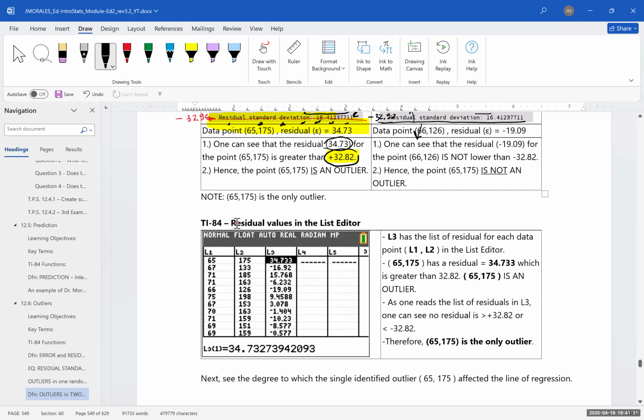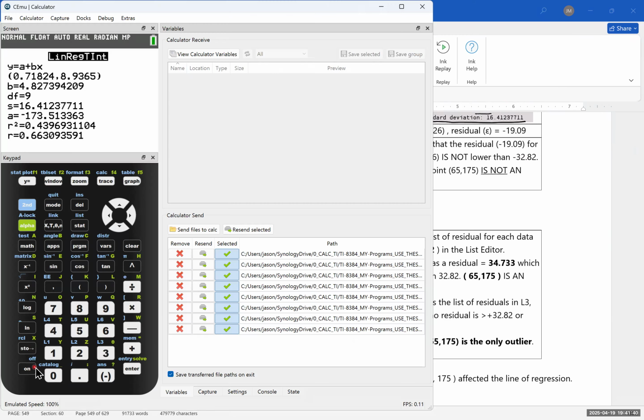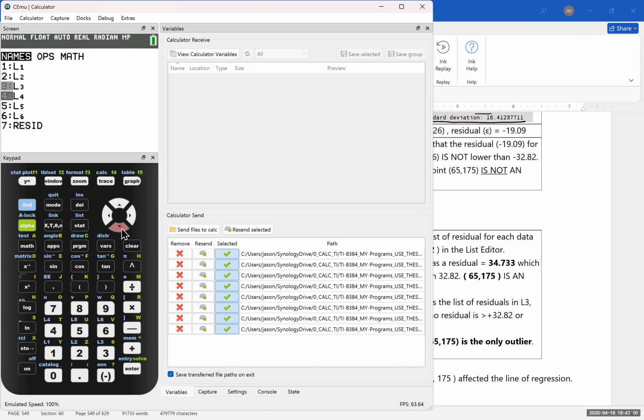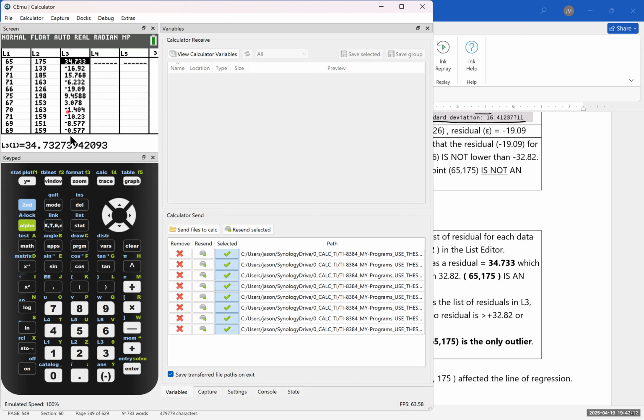If we do this using the Texas Instruments calculator, remember we did that residual function to get us all the residuals. Let me click on stat edit. So here we did that residual function. Let me do that again. Why not? So here, if I program list 3, let me clear it, and I go into the list function here. I want to hit second, stat, and you see this says residual. Click that and hit enter. It gives us all of our residuals.